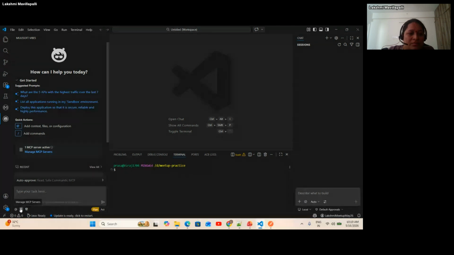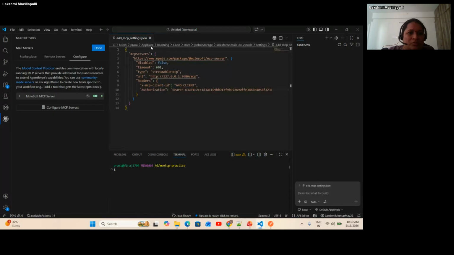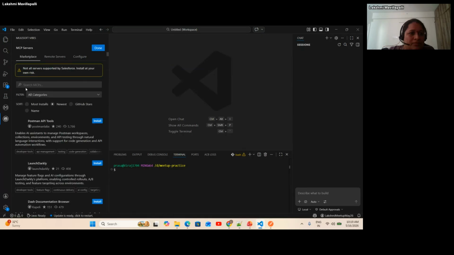See here, you can see the MCP server, and MuleSoft already has an existing MCP server. You can also create any MCP server if you want, but it already comes with some inbuilt MCP servers, which will show you the different tools it works with. Maybe in the marketplace.